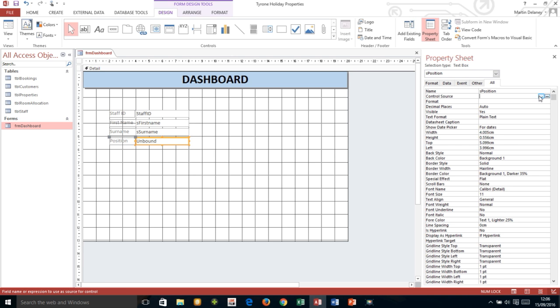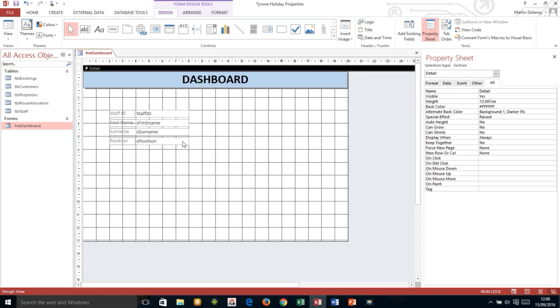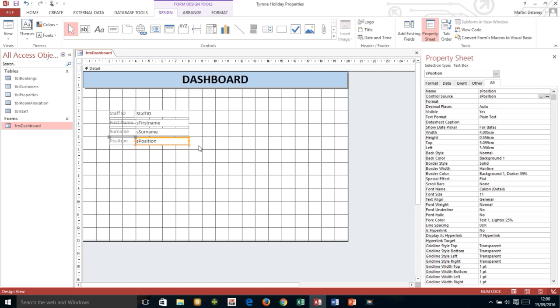If you go to control source, you'll see it's there, and that means this will not be a drop down. This will just relate to each record that shows. I might resize them all to make them look the same size.